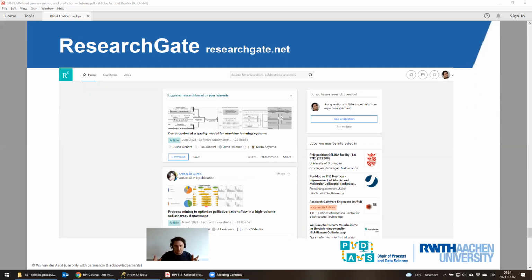And then the third website where you can get essentially free papers is ResearchGate, which is similar to arXiv. So it's a preprint archive. This also has a social component. You can add contacts, you can comment on other people's stuff, etc. But it is essentially the same thing.